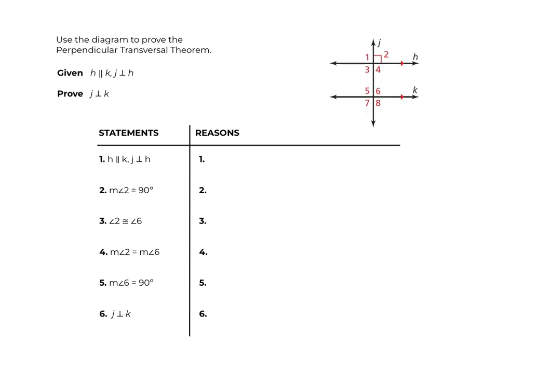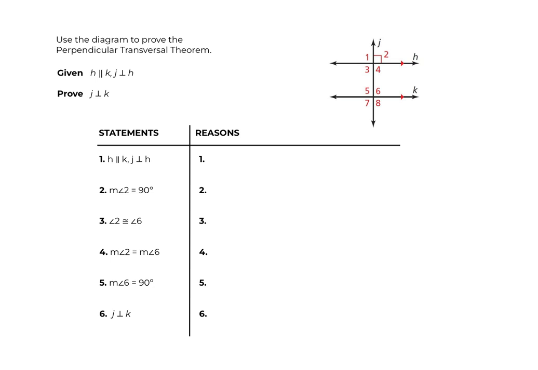All right, so in this proof, what we're doing is we're proving the perpendicular transversal theorem, okay? So when we prove the perpendicular transversal theorem, we can't use the perpendicular transversal theorem. We can't say this is true because of the perpendicular transversal theorem. I can't say, oh, look up in the sky, that's a plane. I know that because it's a plane, right? Well, we know it because we know what a plane looks like, we know what it is, and we could define what a plane is. Same thing here. We can't use a theorem to explain the theorem. So we have to prove why the perpendicular transversal theorem works.